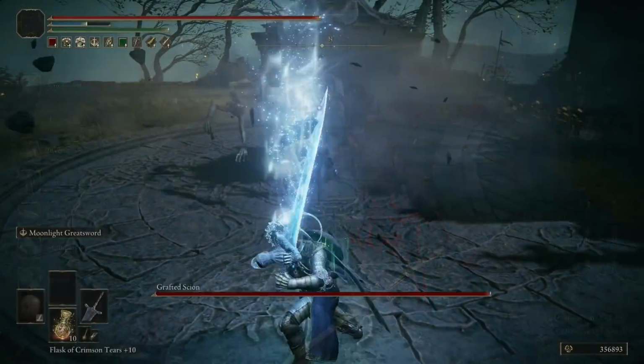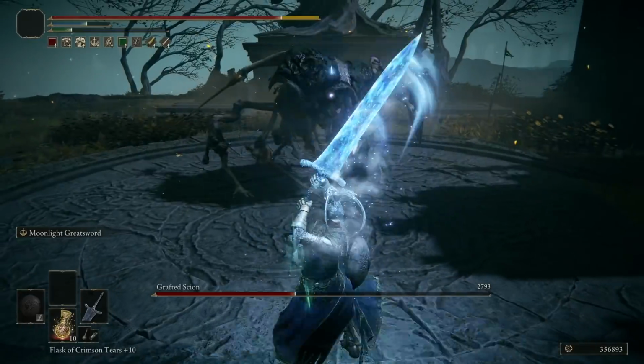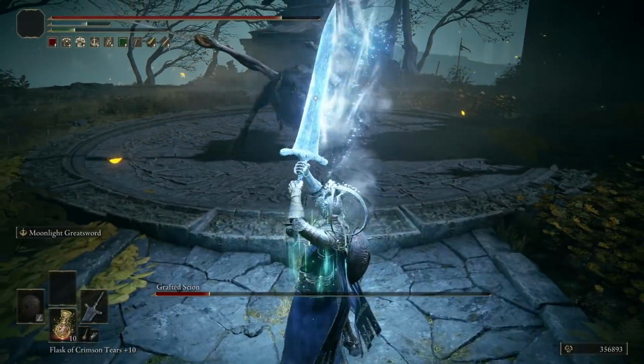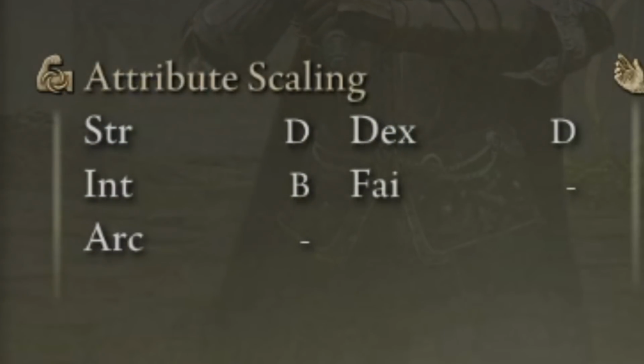It's so satisfying. Obviously, the downside to that is the slow nature of it, so it's quite easy to roll, and you're vulnerable while you're doing that. It's quite an interesting one. We've got strength and dex at a D scaling, so kind of quality. You don't want to put too many points into those. And then you have intelligence, which is a B scaler.